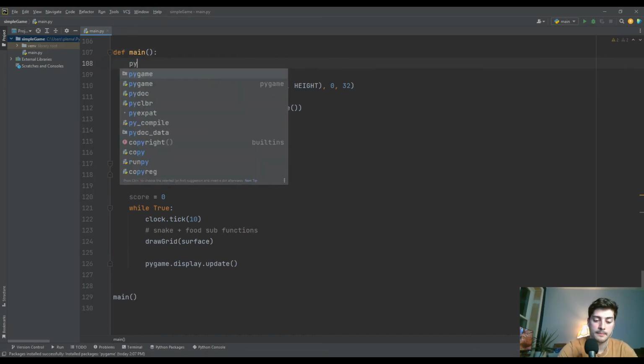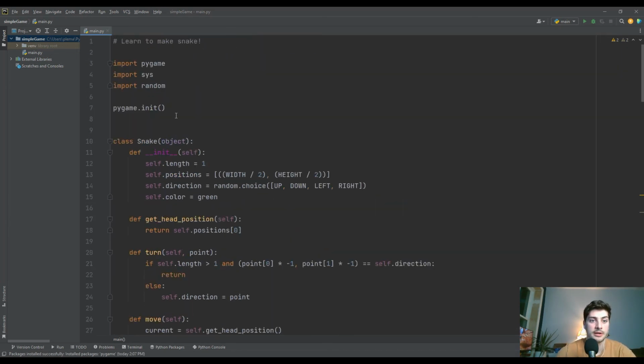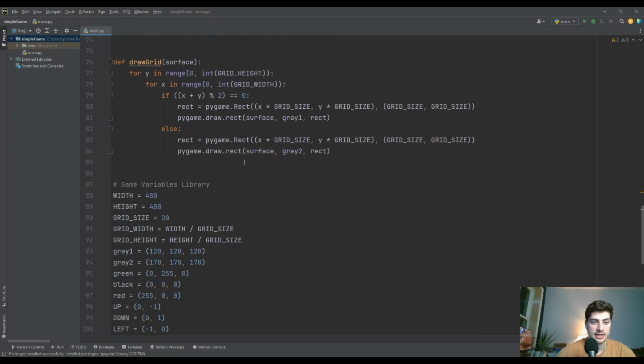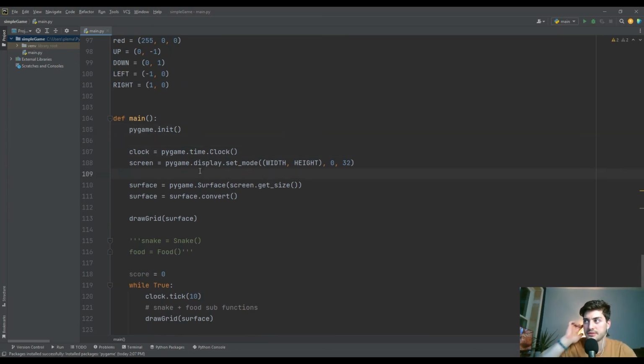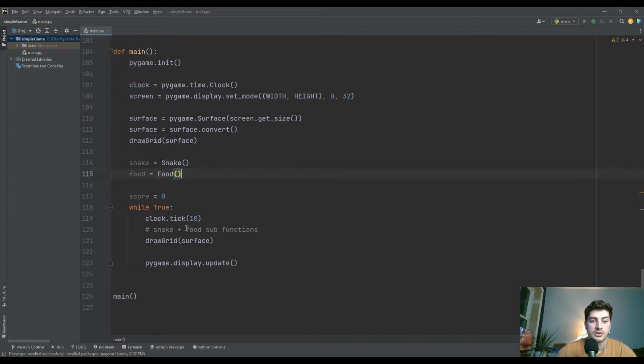Let's go ahead and drop pygame.init in this loop, actually. You could put it right up here at the top. That's totally fine. But let's put it inside of our main loop so that once it's called, we initialize everything. And let's see once we run it if that throws any flags. I like it there a little bit more. Okay, so after the surface, we draw the grid, and then let's go ahead and create our classes just like before. Score equals 0, wall true, clock equals tick.